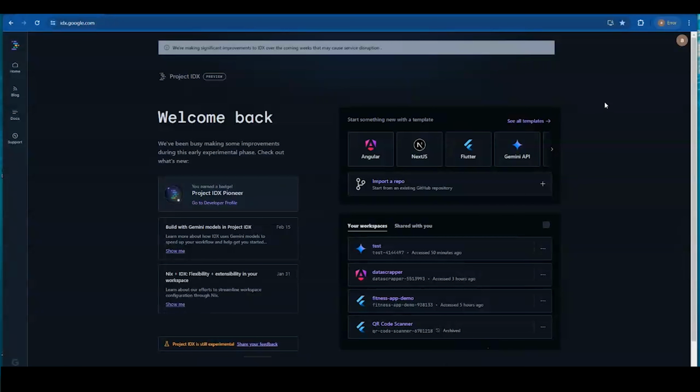Okay, so guys, let's do another tutorial. This is a quick one. I saw this the other day. It's called Gemini API. It's on this IDX from Google. So yeah, previous tutorial I did a Flutter. So what I'm gonna do now, I'm just gonna explore this Gemini API and see how it works and what we can do with it.